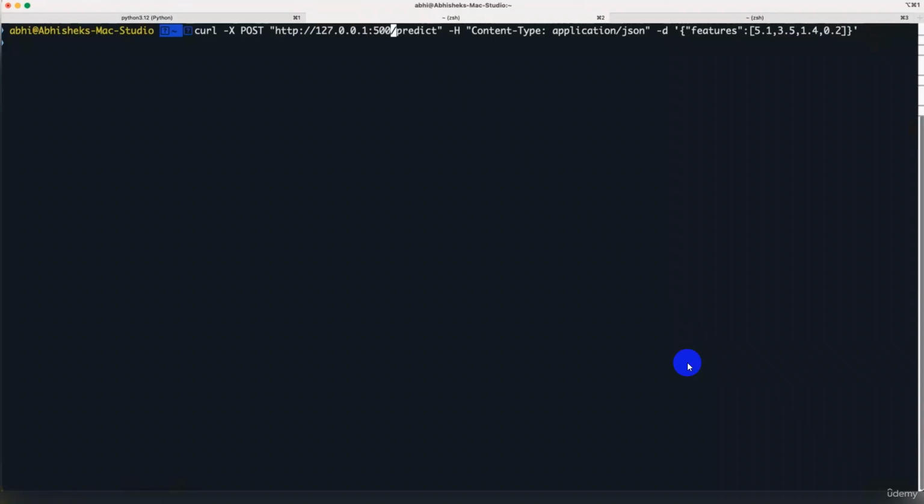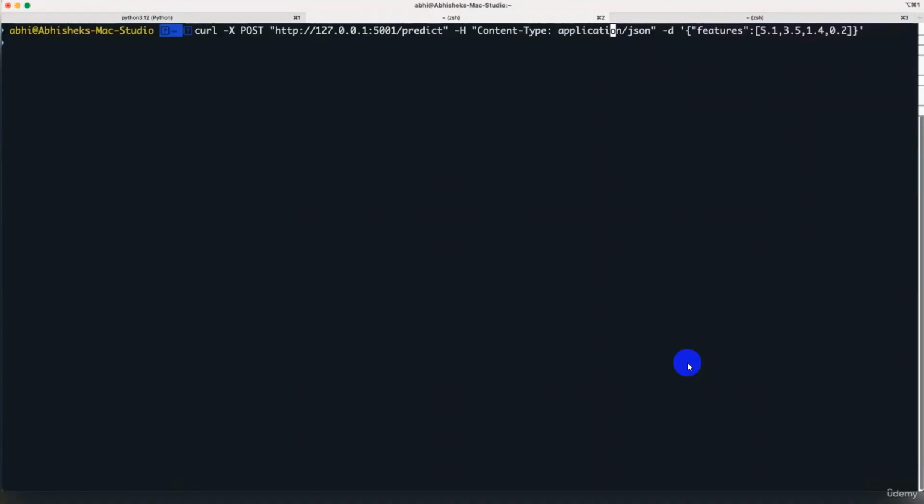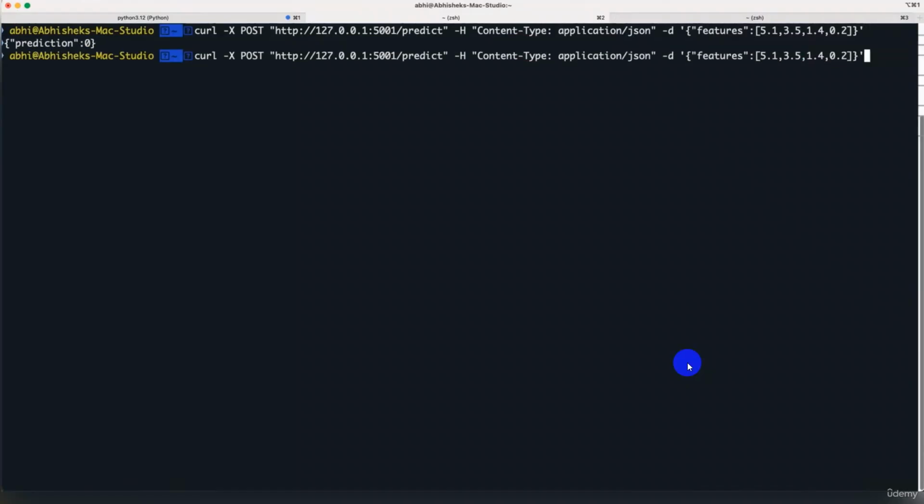I'll change the port to 5001. Content type is application/json, and these are the input features. Now let's see what happens when we execute this command. We should see the output target as 0 or 1 or 2. So the prediction is 0. That means the flower type is Setosa.